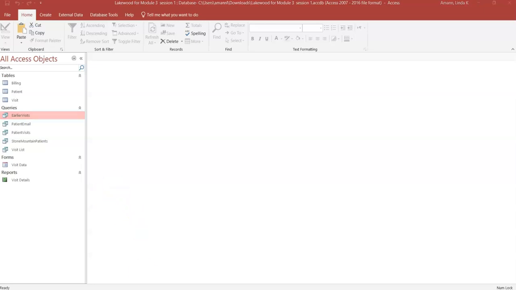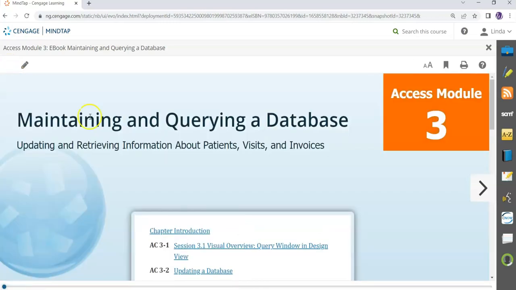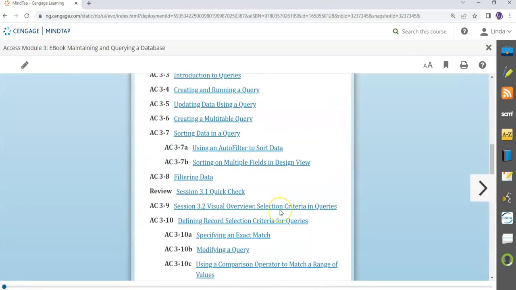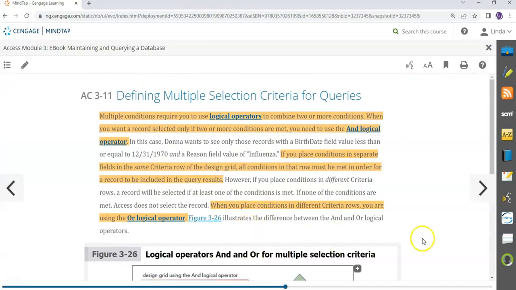Now, our ebook, let me jump back to that one, does a really lovely job of this. So I'm just going to go to the table of contents and scooch on down, and we're right in here, multiple selection criteria. It talks about the and operator and the or operator.